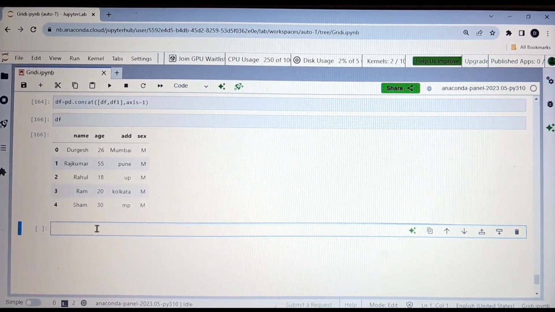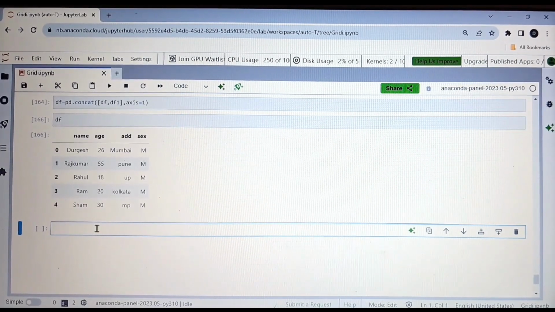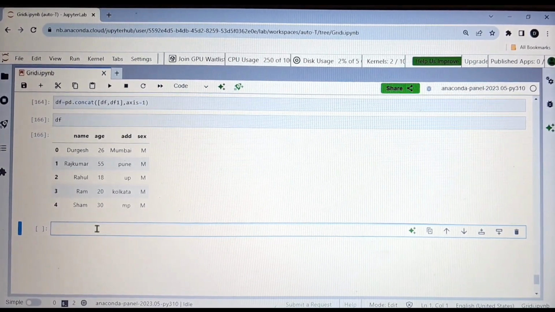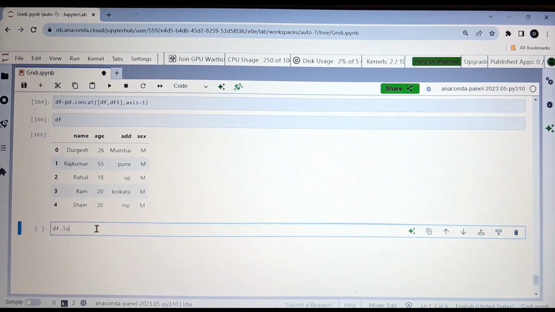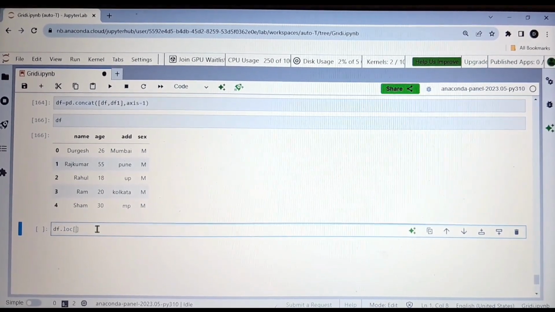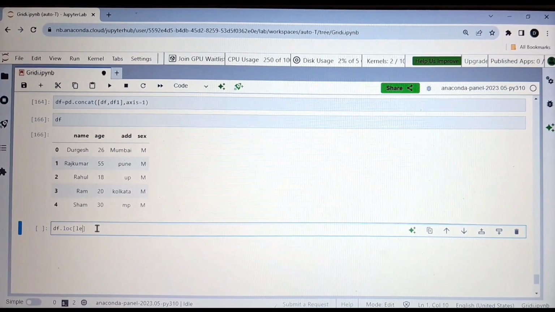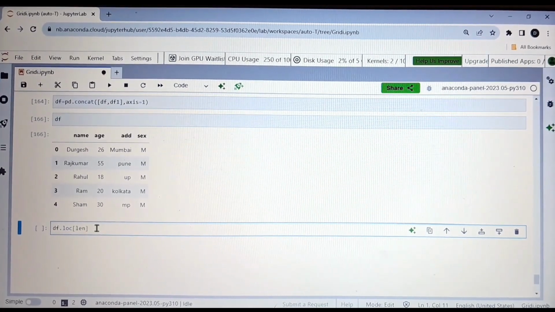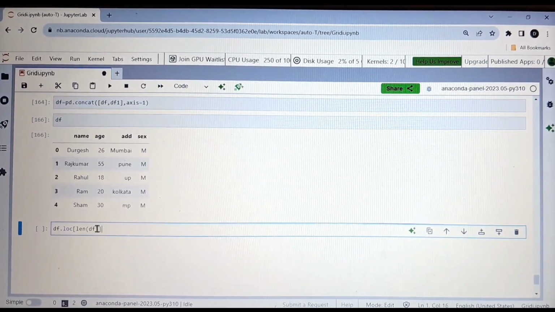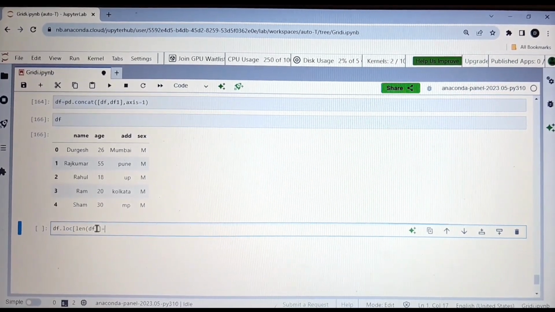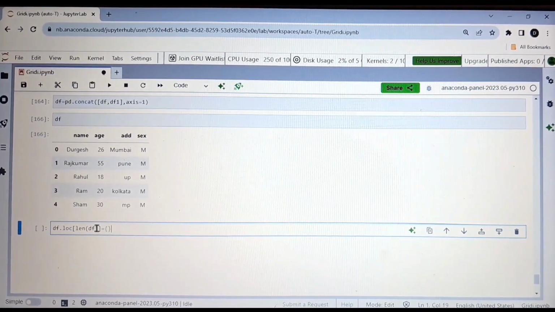So I want to add a duplicate in the row. We know how we can add rows. For that we have df dot loc, then inside the square bracket where you want, I want at the end. So length of the df, and what I want to pass is a dictionary.